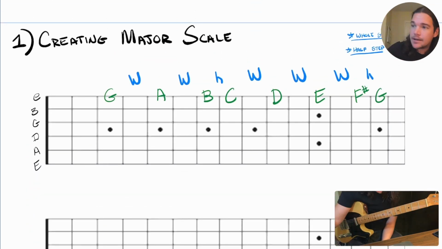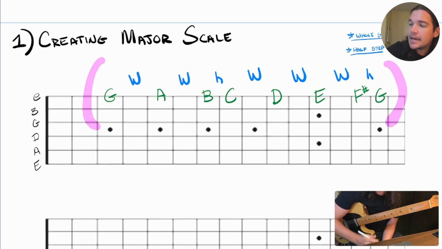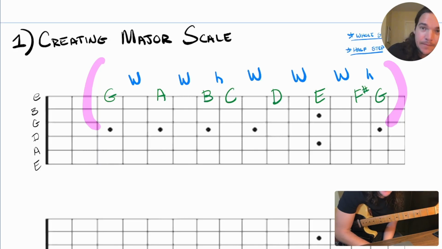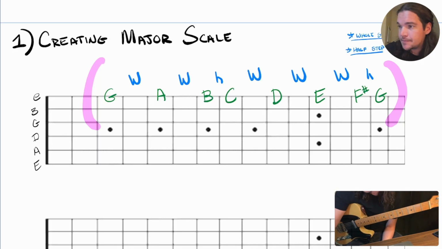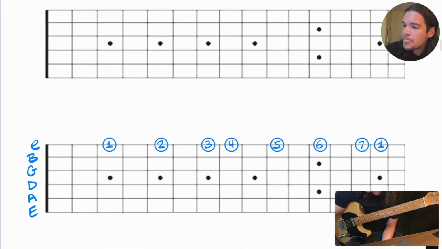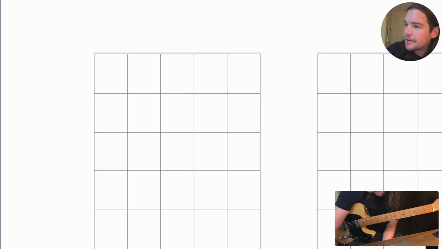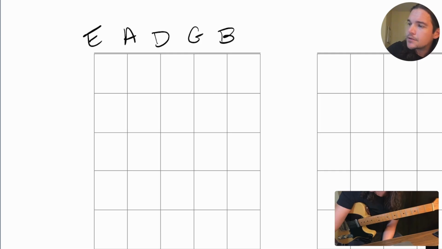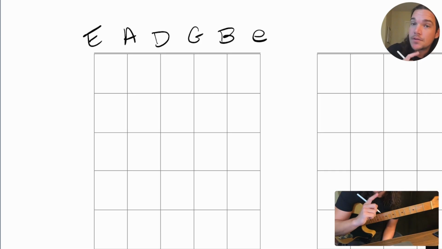So I'm going to take the group of notes that we have, G, A, B, C, D, E, F sharp, and G, and I'm going to orient these notes across 3 strings. I'm going to do this a little quickly. I might make other videos in the future where I explain this in greater detail. But for now, we're going to go through this kind of quickly so that you can just get the idea. So if we start this time on the low E string, then I know I have a G note at the 3rd fret.